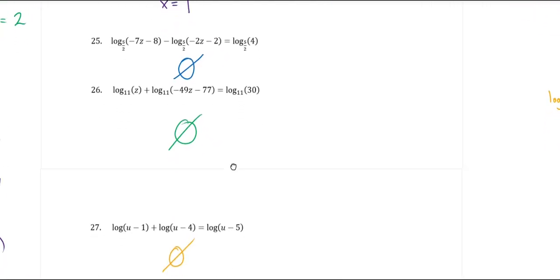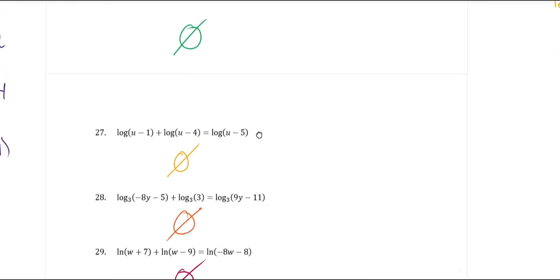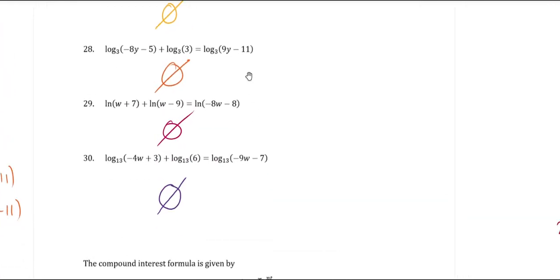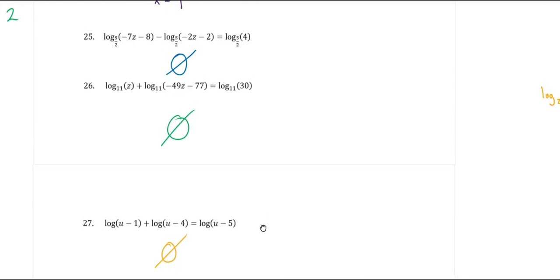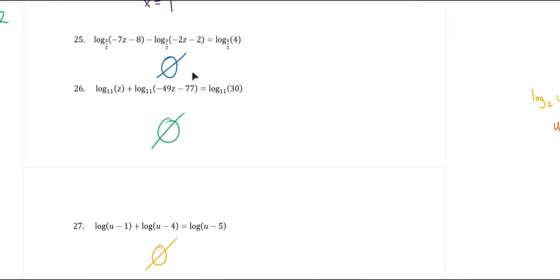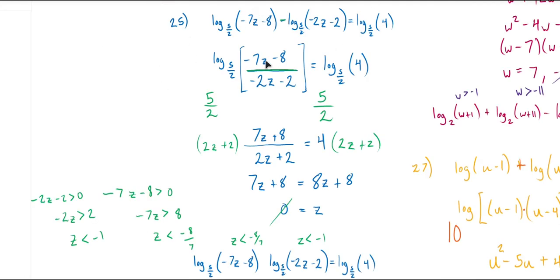Now, all of the rest of these problems for this worksheet turned out to not have any answers. So let's proceed through these at a pace and see why it is that they mustn't have any answers. For number 25, we're going to have a rational to deal with. When we bring this inside of a single logarithm, the subtraction becomes a quotient. Now we also have a log base 5/2 of 4 on this side.